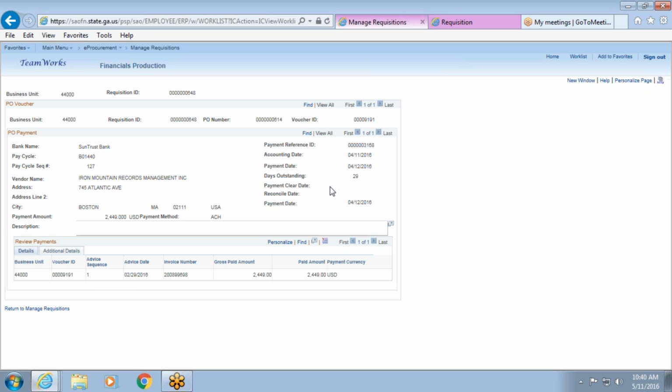If you don't create a requisition, there's no way to track your information without actually going back to the old way, because TeamWorks is owned by SAO and Department of Administrative Services. We have no ownership over it. We're only a rider. So we can't give you the access that we once may have had with the old system. You have to now go through different training and testing and separation of duties.